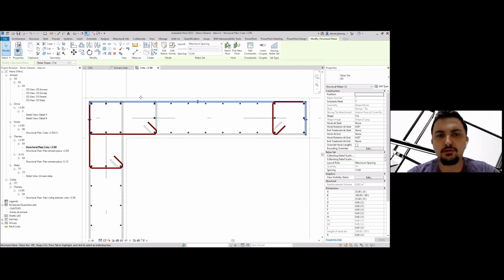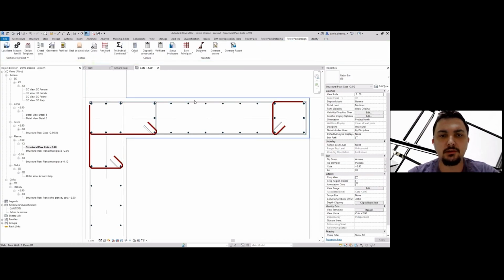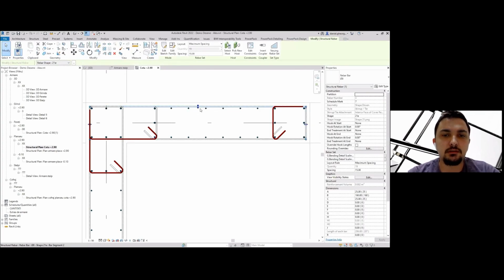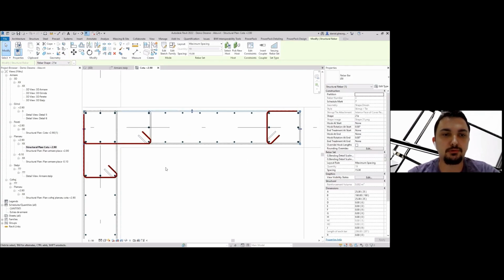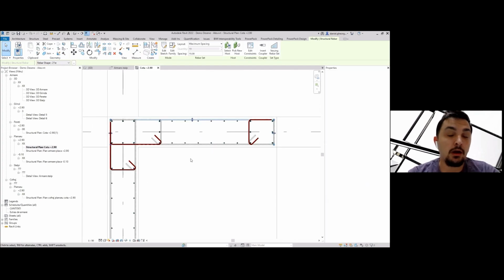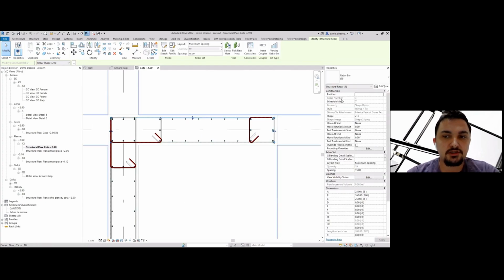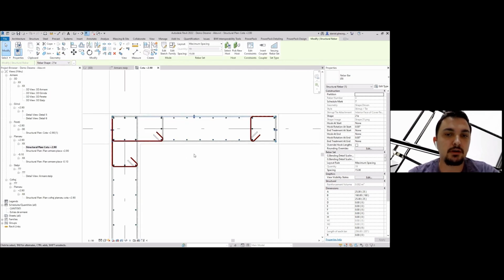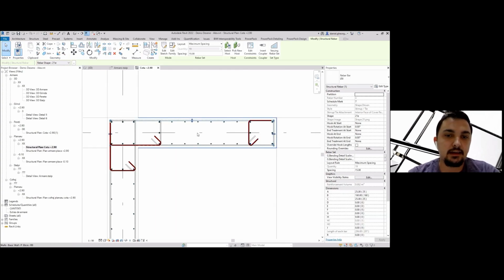Now, what I'm talking about usually for horizontal bars in a wall, the first thing you would like to do is place a straight bar with hooks or a 21 bar with 3 segments. Now, what I like to do in my project is to save another rebar shape family with a stirrup tie style, even if this rebar shape is still a straight bar with hooks. Now, why does this help me?